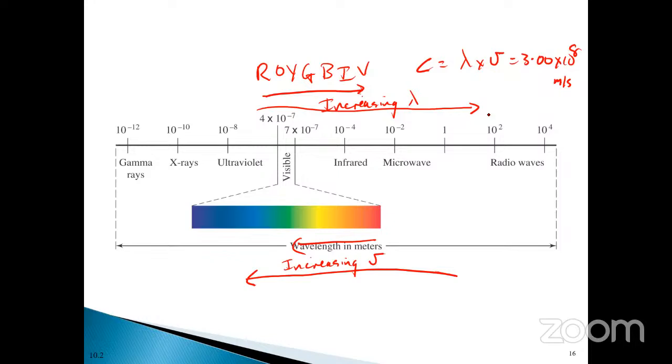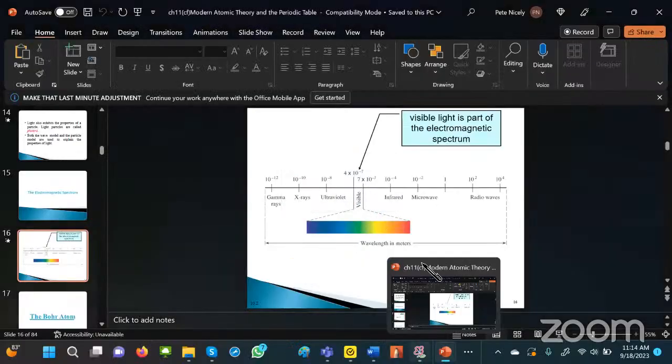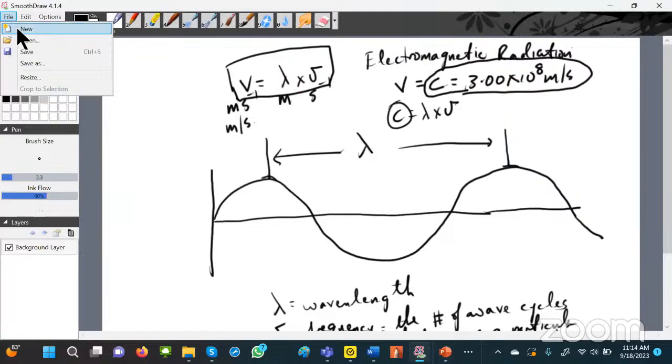All right, and basically, let me get you started on the first question. Let me get out of this here and go back to my writing tablet. And let me clear this here. Okay, so the first question says, what is the frequency in hertz of blue light having a wavelength of 425 nanometers, right? So remember we said that c is equal to lambda times nu, right? What the question is asking for is nu. So by rearrangement of the first equation, you're going to end up with c divided by lambda, right?